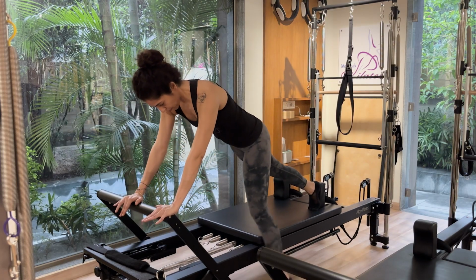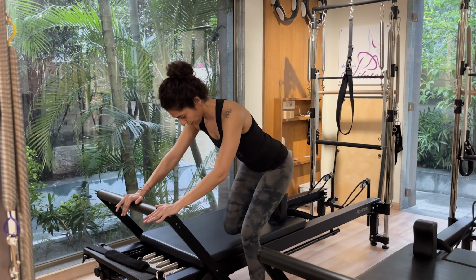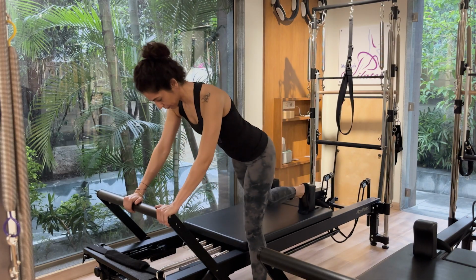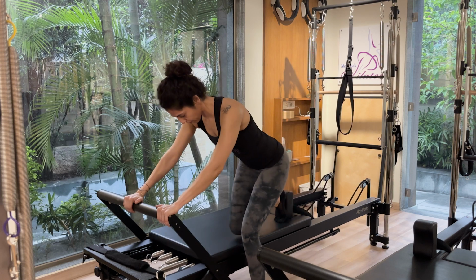Beautiful. We should be working the glutes, working the core now as well as the arms. I told you in the beginning, it's a full body workout. Breathing out. Breathing in, breathing out. Let's go three more. And hold the plank. Beautiful. Step back. Close the carriage.